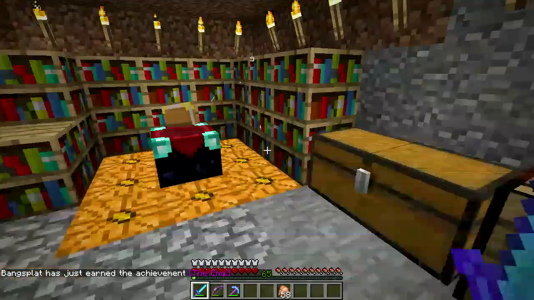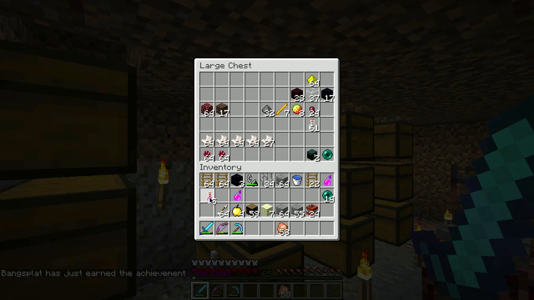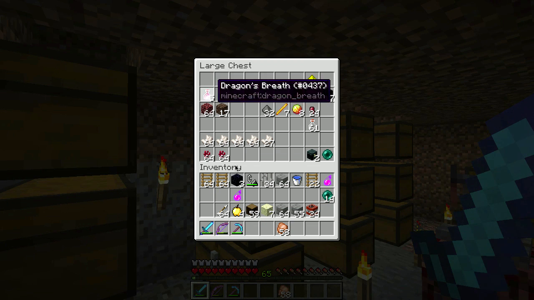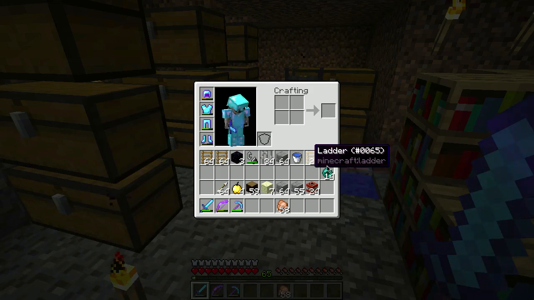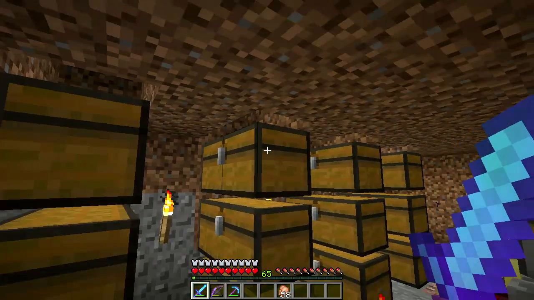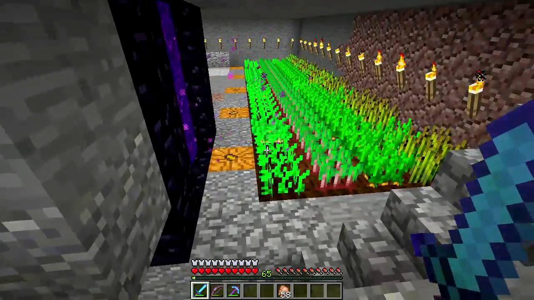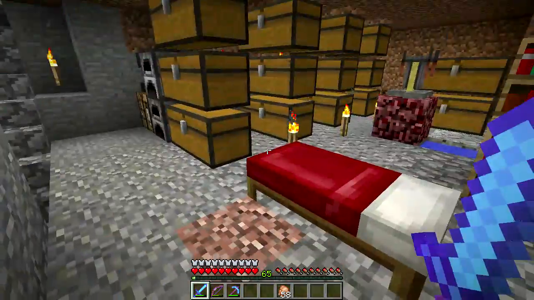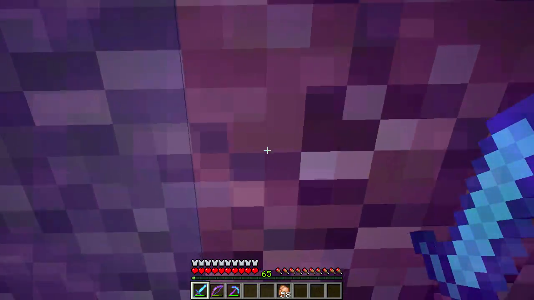Back at home. All right. Okay, so we have Dragon's Breath. Damn, I used all the regen potions I had. It's probably fine. Okay, I do have some Ender Pearls, which is nice. Don't know what to do with them. I'll get some there. Okay. So, well, let's go back into here and pick up the rest of my stuff.